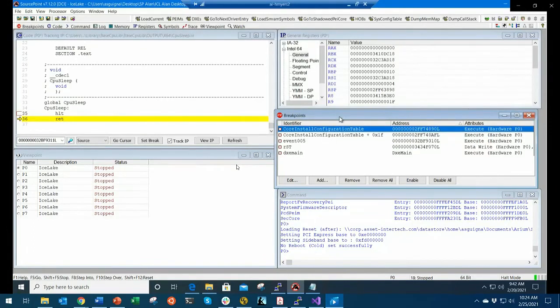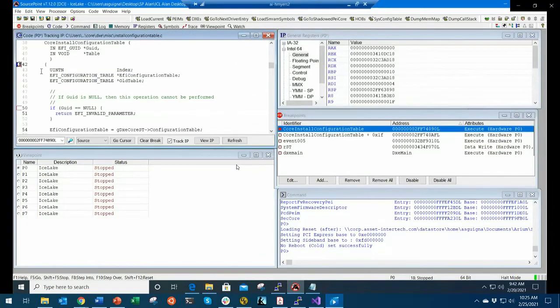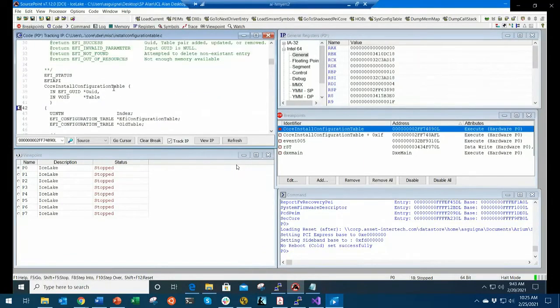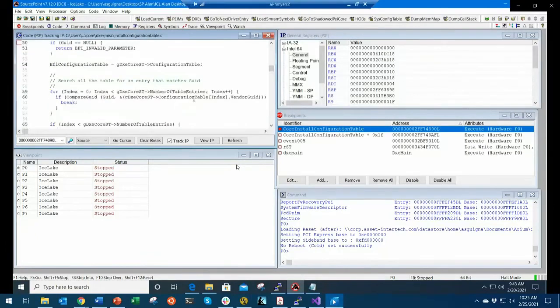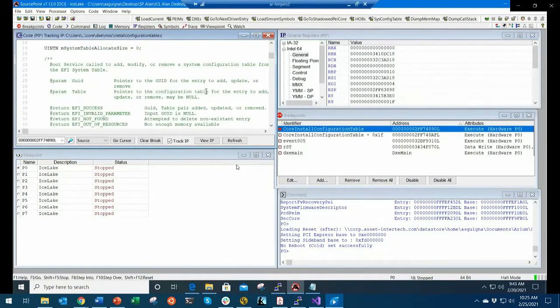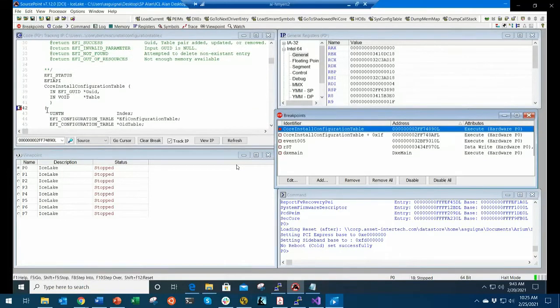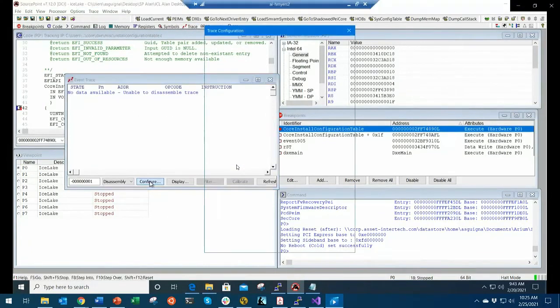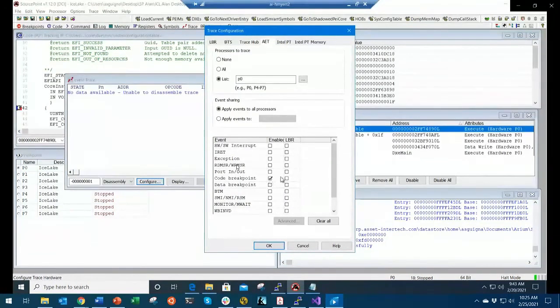I'm going to demonstrate here some of the code breakpoint event trace capture capability of AET. There's a breakpoint I just placed at CoreInstallConfigurationTable within the build, and there's the source code over in the source code window at the left. I know CoreInstallConfigurationTable updates the UEFI system table, and it's invoked many times through a boot process. You can see the breakpoint is red; it's a hardware breakpoint. We just put that breakpoint right there at the entry point to CoreInstallConfigurationTable. That would normally act as a hardware breakpoint and halt the platform. But if I go into AET now and check it, I'm going to change that hardware breakpoint to an event.